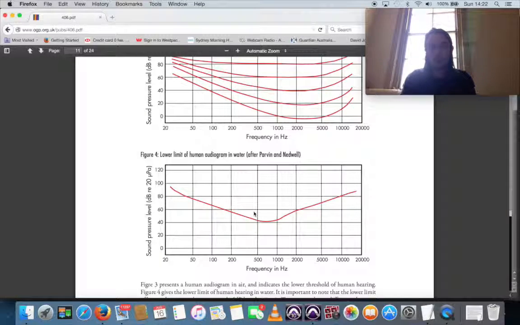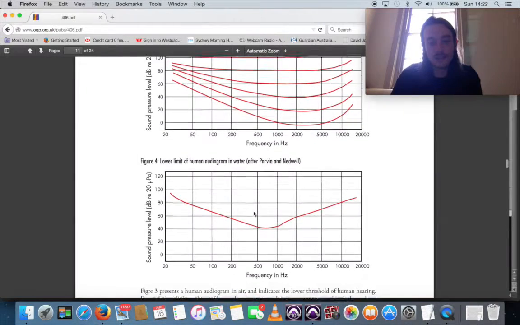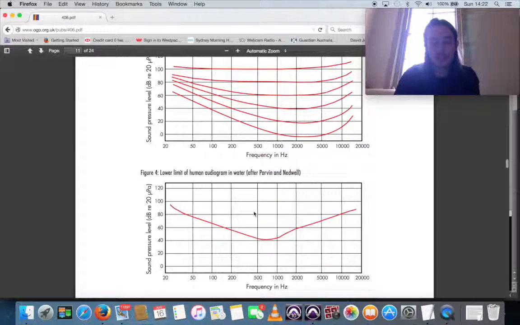What needs to be known here is that the sound doesn't change, and neither does our perception of it. It's just the medium that changes the sound. So 500 hertz and 1000 hertz travel easier through water than through air, and thus we perceive that.